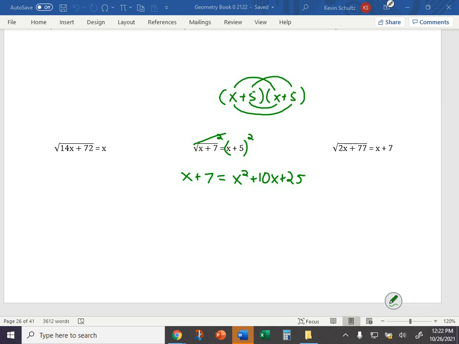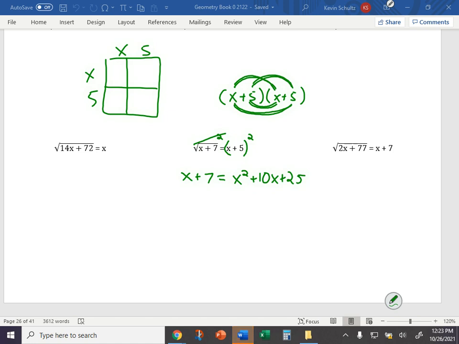Could I be refreshed on why it's called old man foil? Because it looks like an old man, kind of. It's got like the eyebrows, the first, outside, inside, last. It's the position of the terms in the parentheses. You have your first term in each parenthesis, your outside terms, your inside terms, and the last terms of each parenthesis. The box method? Oh, yeah. Hey, there you go. You can do that too. Punnett squares. Yep.